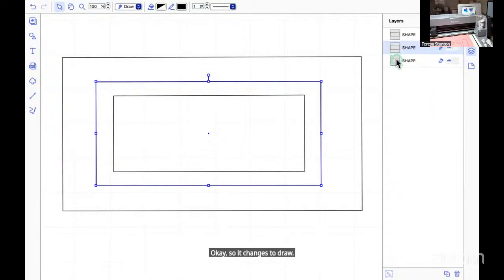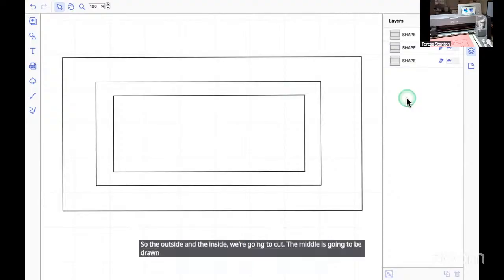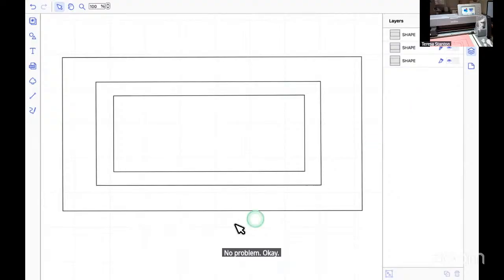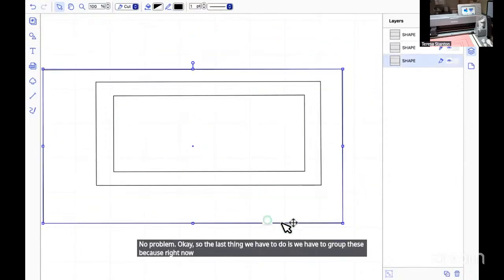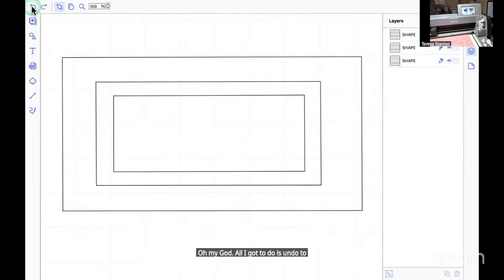And then of course, the last one is the outside line. So the outside and the inside, we're going to cut. The middle is going to be drawn. Does everybody see that? Yes. No problem. Okay, so the last thing we have to do is we have to group these because right now, if I do this, look what happens. Oh my God. All I got to do is undo to put that back where I want it.